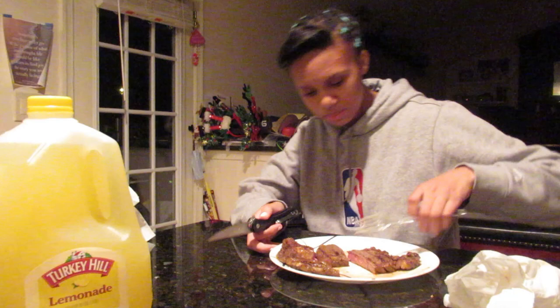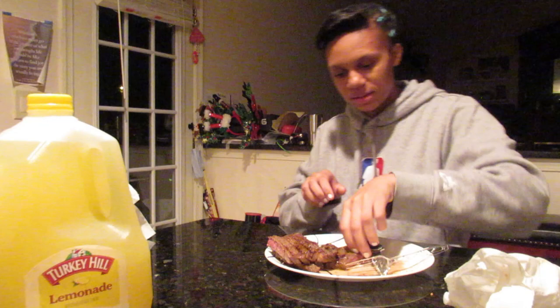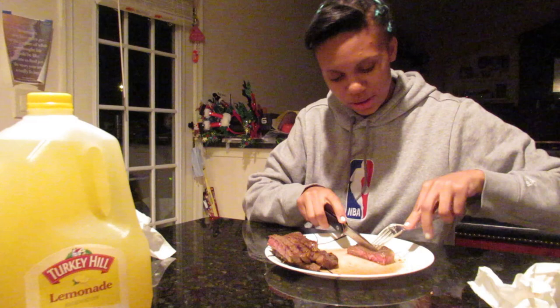And since I picked up this piece, I'll try. Actually, well, this piece is on my right, so I'll try the piece on my right. And I'll move this out of the way so you guys can see. All right, guys. Here it is. Like that. Fingers crossed. Hope it's good.